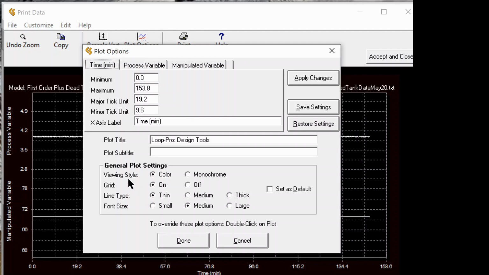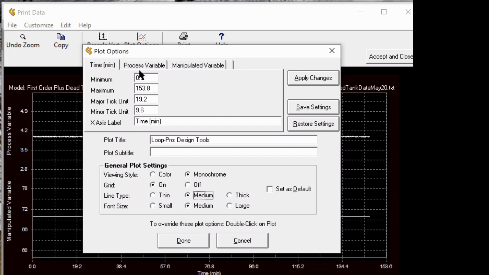It shows that the viewing style is color. You can make it monochrome. And you can change the line style if that fits your output for printing or putting it in a PDF file or a Word file.